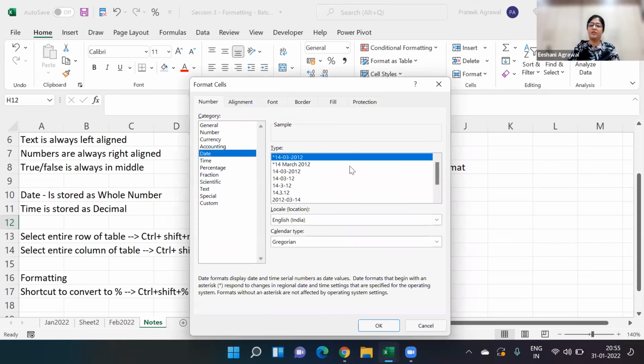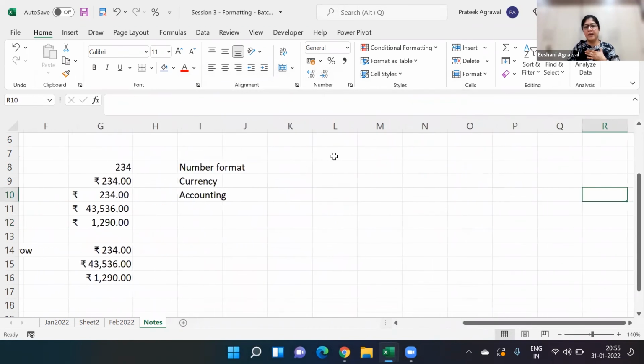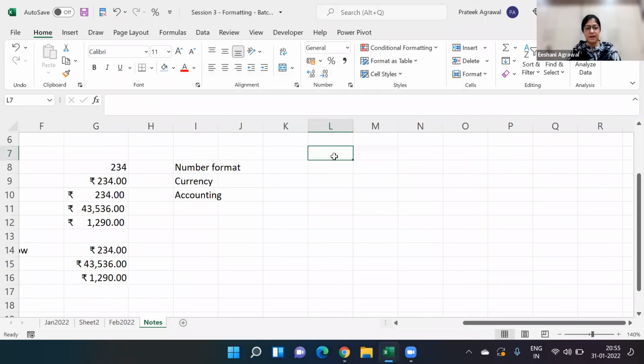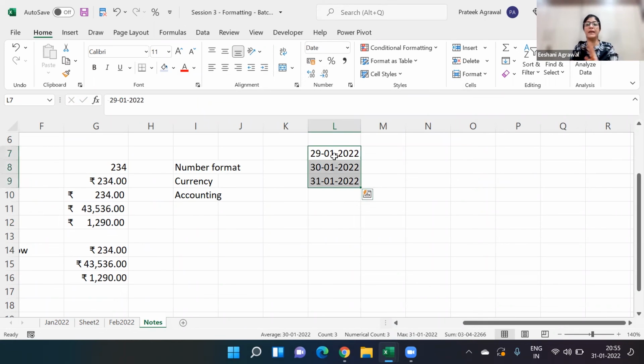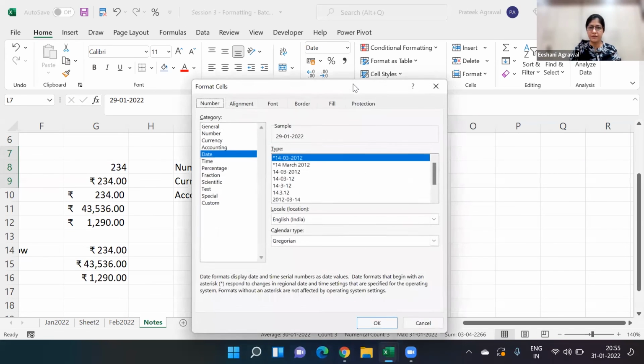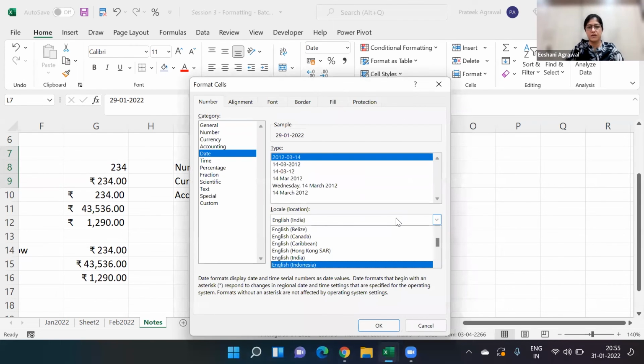And again, these are the various formats in which we can put the date. Now, another thing which is of importance to understand when it comes to date, let's say I have my dates, like in India, we put dates like the day, month, and year. And let's say all the dates that I've put is in this fashion. But now I'm sending a report to, let's say, Janet, and I have to make it look like MMDDYY. Okay, so I can go to the date formatting and I can go over here, make it English US.